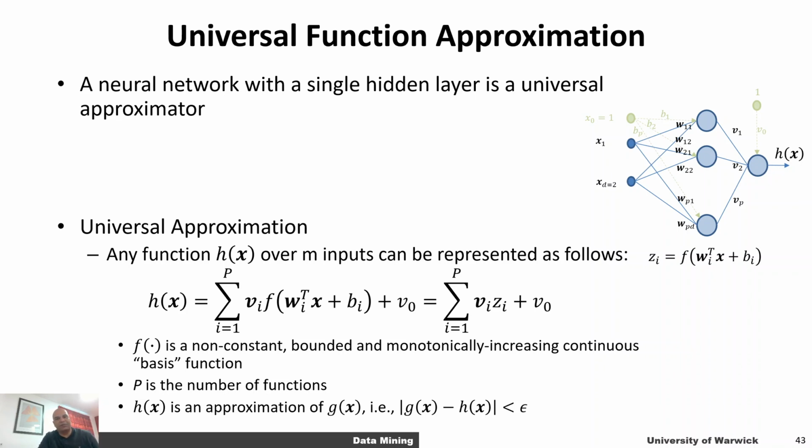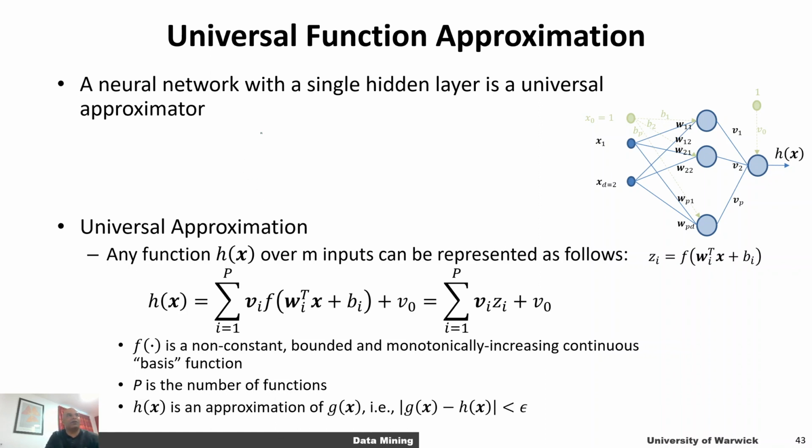Today we are going to discuss a very interesting property of neural networks. I'm going to talk in detail about what the property is, but the implication of that property is that neural networks with a single hidden layer, so a multilayer network with a single hidden layer, can, in theory, approximate any function to an arbitrary level of accuracy.